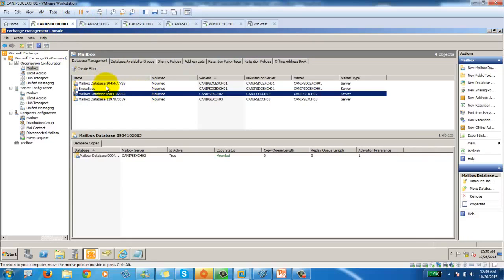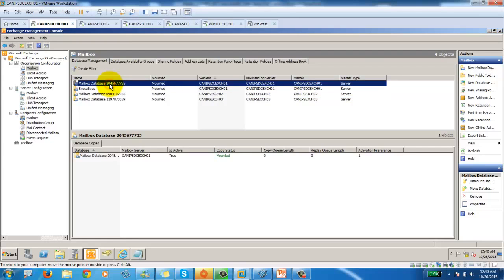So the first thing is that whenever we create databases in any environment, most of the time databases will be named properly, and what we do is, instead of using these databases, we create our own databases. So we're going to create our own databases so that we can understand which database is for whom.